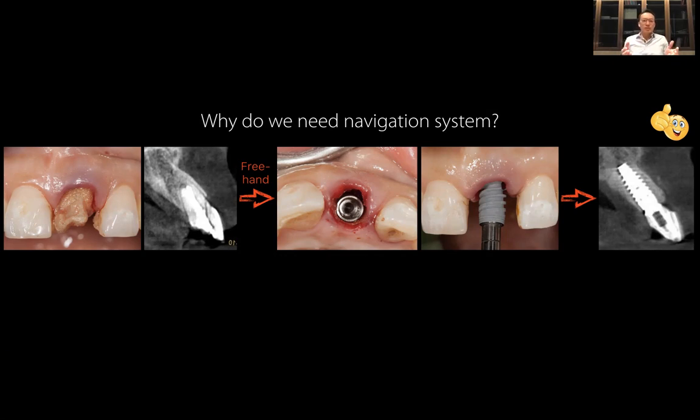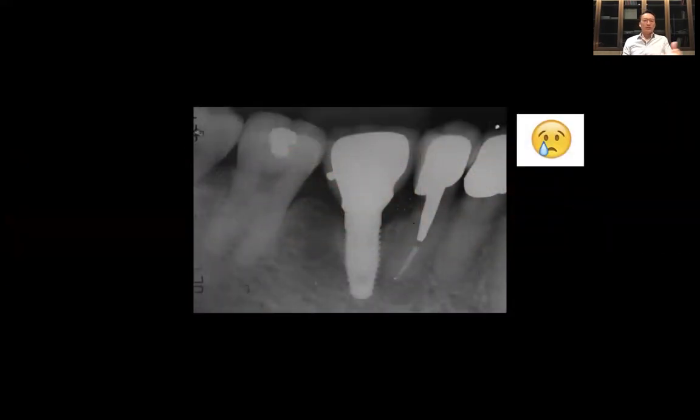So in this particular case, I did a freehand surgery and everything went well and the results were good. But honestly, for freehand surgery to work, it really relies on the experience level and the skill level of the operator. And the truth is, not all cases turn out looking nice like this. Here is another case I did about 15 years ago. As you can see here, the implant is really not in a very good angulation. The apical area of the implant was placed very close to the root anterior to it.